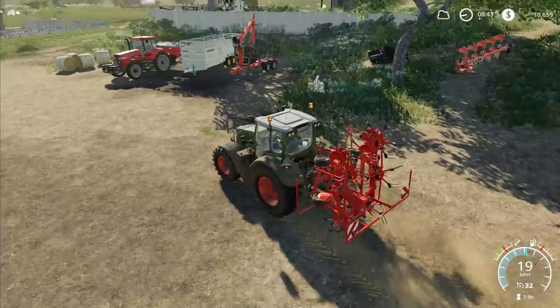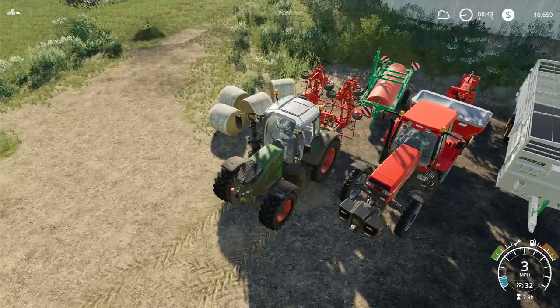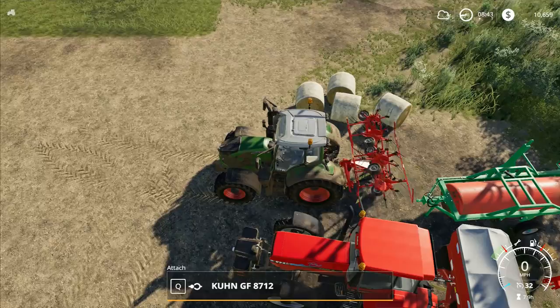I'm just bringing our turner down here. I'm going to put that one in front of the roller because the roller is not something that we're going to be using very often. So we can just dump this one down here and I should think that would be absolutely fine. It's not going to cause us any issues.